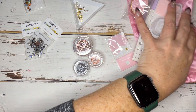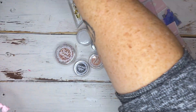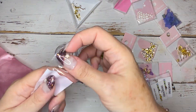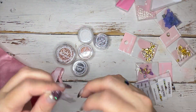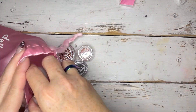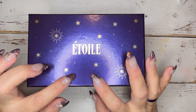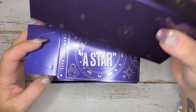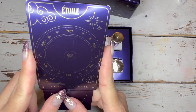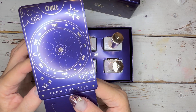I'm going to get everything into the bag and put it to the side, and we'll move on to Zillabue. I got the Etoile set — I'm not sure what Etoile means; it's French — but From the Nail is one of my favorite companies. I was really ramping myself up for Black Friday this year and the Black Friday sales; I was so excited for it. I didn't get to do it last year because I didn't have any money, and I was really excited this year.